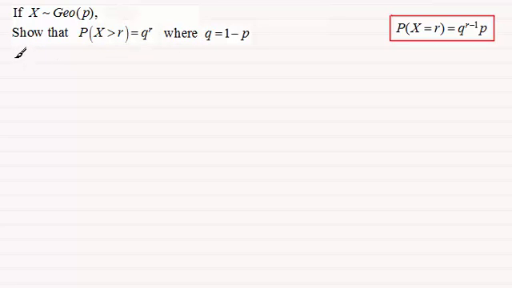Let's start off then with the probability that X is greater than r. And to work out that probability, what I'd do is 1 minus the probability of X being less than or equal to r. Remember 1 would cover all probabilities, so we can do the contrary to this.